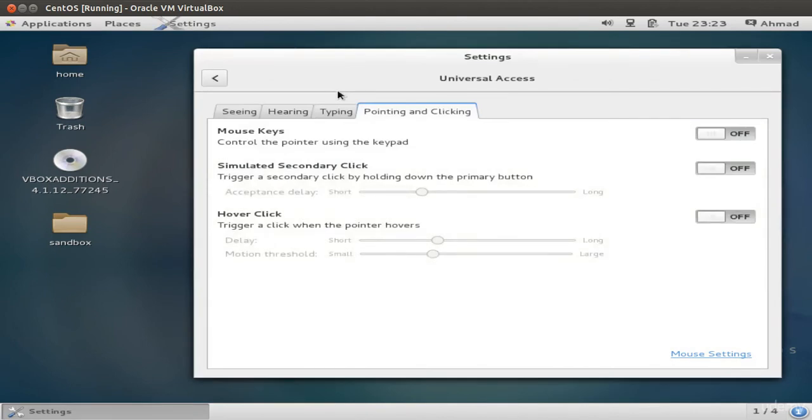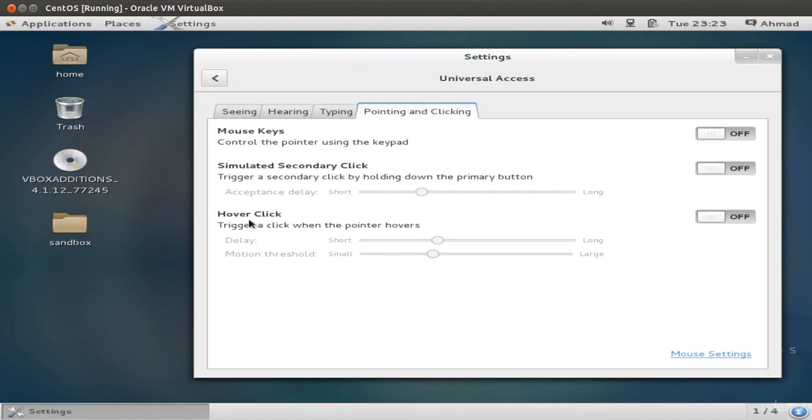If we do not have a right mouse button, or it is malfunctioning, then we can enable this option, and by enabling this option, if we hold down the left mouse button for a longer period of time, then it will emulate a secondary click. It is also mentioned over here.